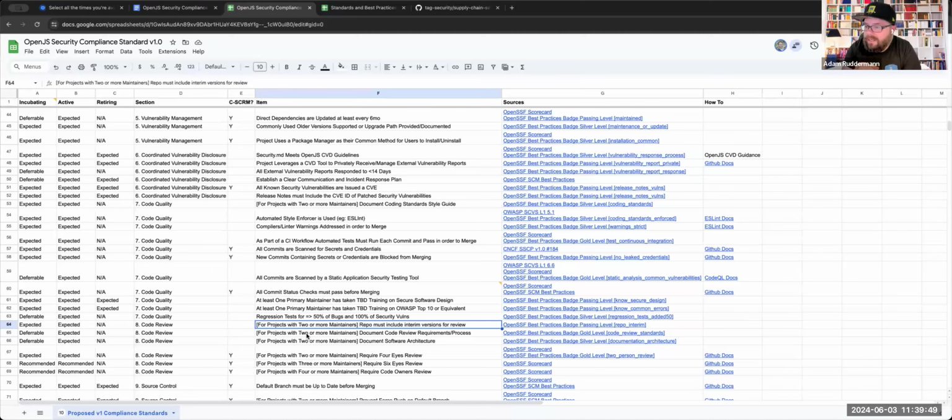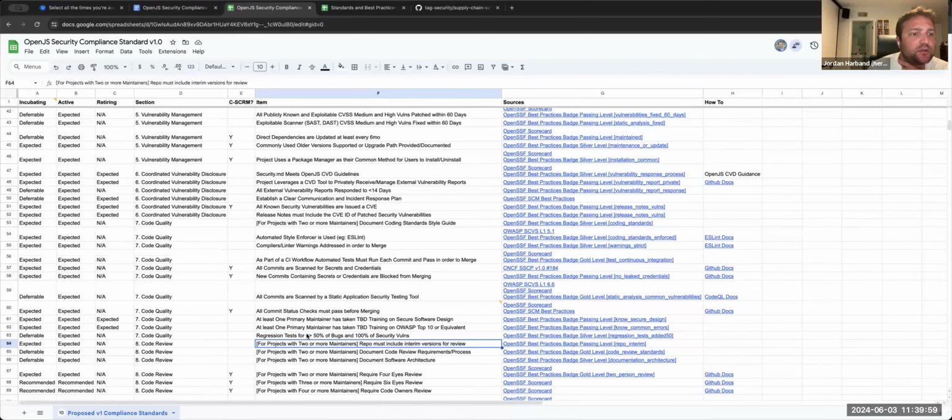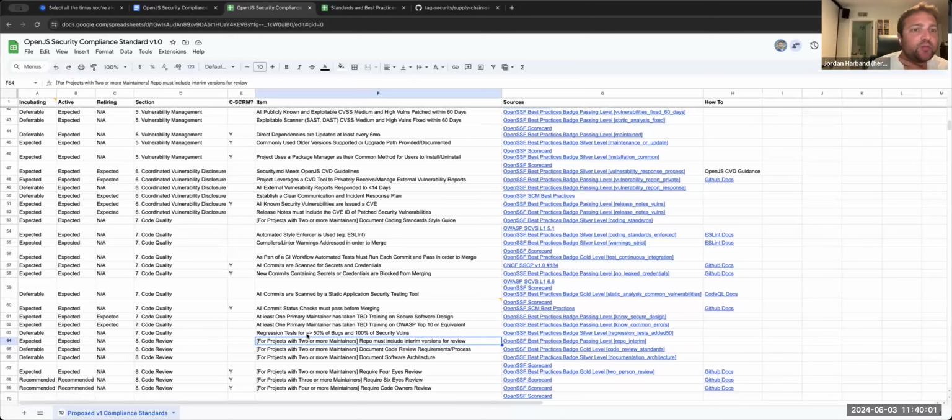Jordan, go. Yeah, actually for all three of these, I don't see why they wouldn't apply to everyone. Like the first one, as long as every change is merged to the repo before it's released, everyone automatically qualifies for that. And the others seem like a good idea regardless. And I'm sure you've looked through the guide that I wrote about going through the OpenSSF best practices badge program.